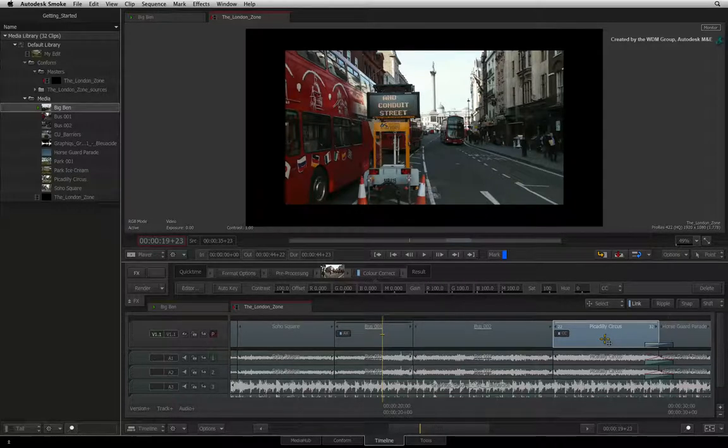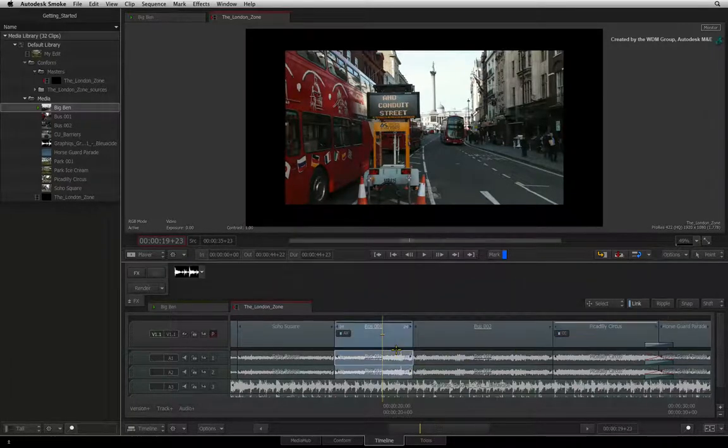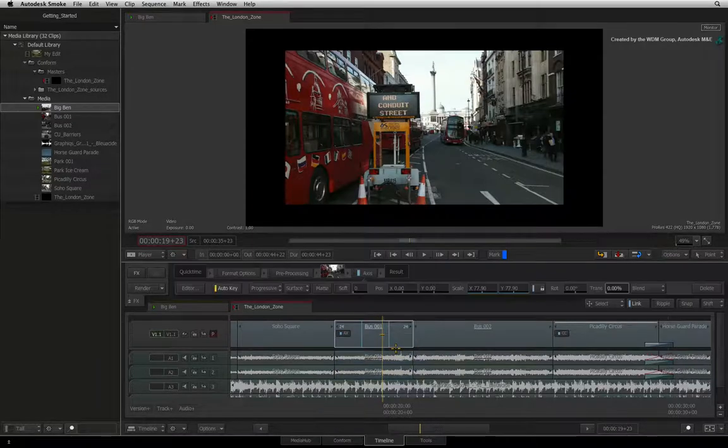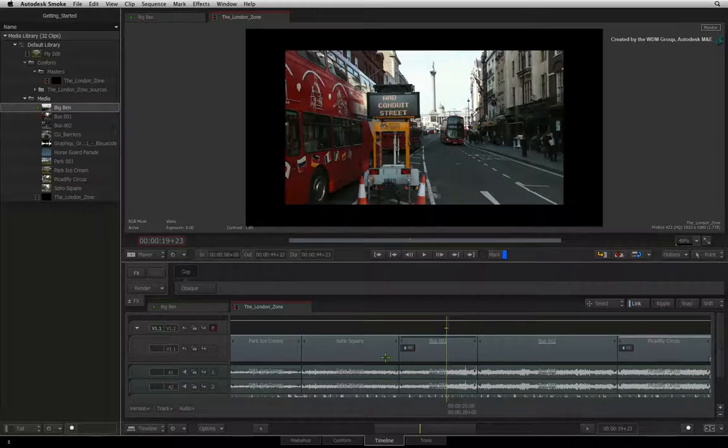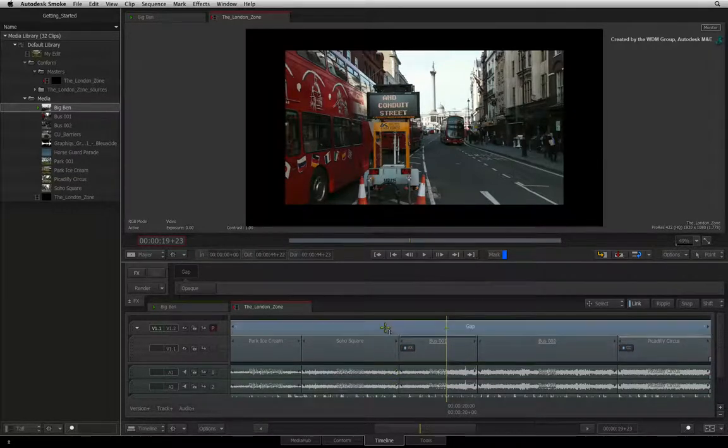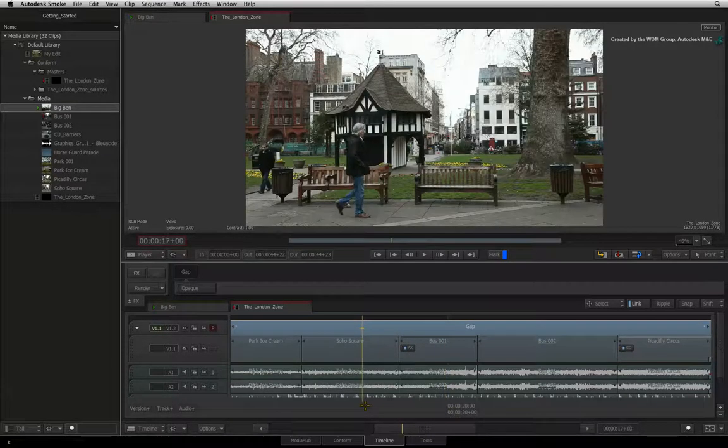Another useful technique to know about is that you can apply timeline effects to virtual segments in the sequence. These are called gap effects. In other applications, you might refer to this as an adjustment layer. To create a gap effect, you can create a new video track above the edit or use an existing one. Now, even though there does not appear to be anything on the track, you can still select the empty area and Smoke selects the empty gap segment.